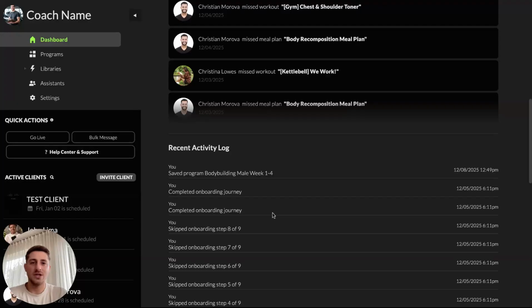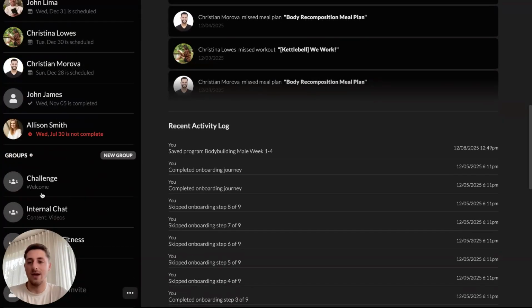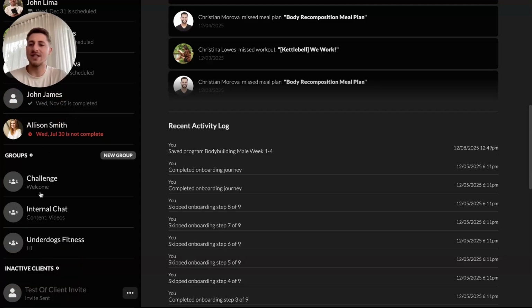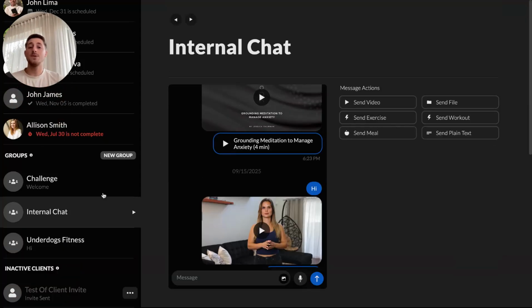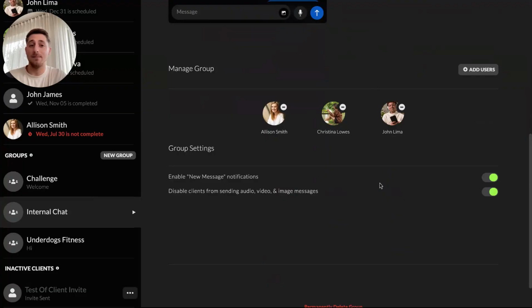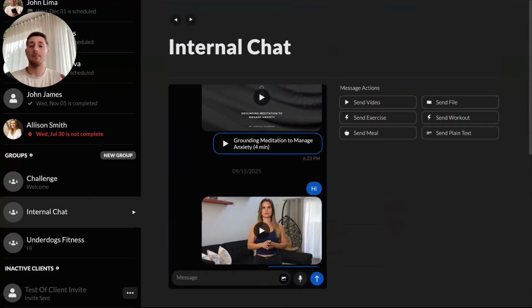A last really useful feature that we'll end with today is actually a shared team chat, because you may already know that MyCoach AI has group chats available. But what's very interesting, if I go to this internal chat here, is that these group chats can not only contain clients and you as the head coach, they can also be formed with any of your team members and, for example, not have any clients involved. So this internal chat here is actually a chat between, imagine here, my main people working within the business, anyone who has access to the platform. So I can just directly message here with updates on the team, right? What changes are we making where? Who's taking care of that client in that moment and that session, right?